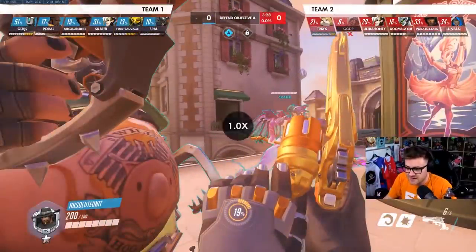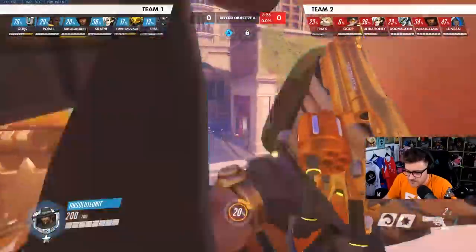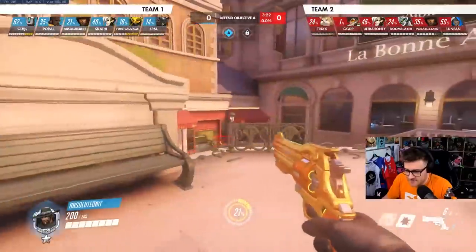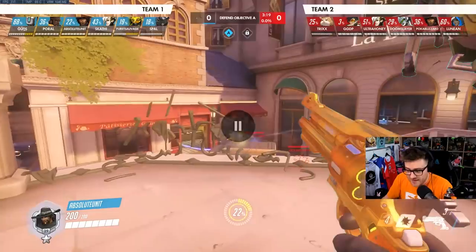Okay, let's speed this up again because they've kind of backed off. Again, this is okay because I'm using the barrier, so I don't really have much of an issue right now. Of course, we know there's no enemy ultimates in play. I don't really mind this. Again, I'm going to go to the side to try and deflect the Genji. I quite like that.